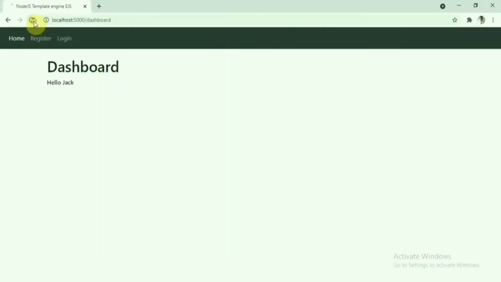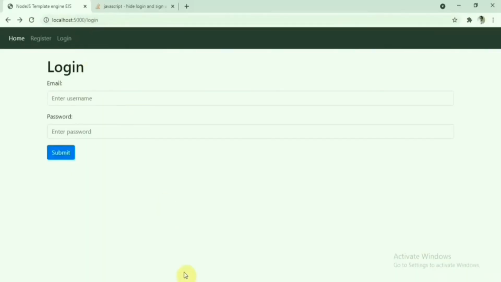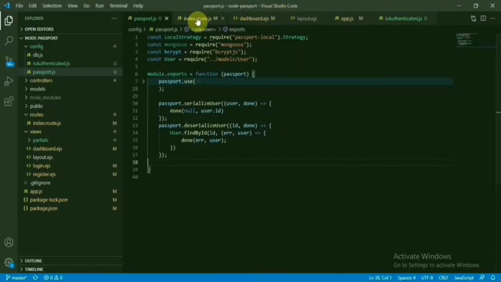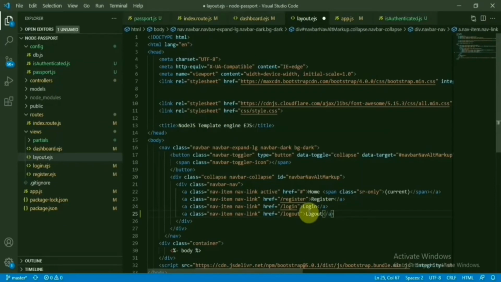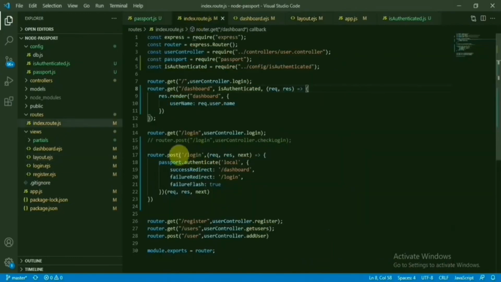Okay, now add a menu to log out the user. To do this, let's go to our layout EJS file and implement a new menu, logout. Here we need to define the logout.